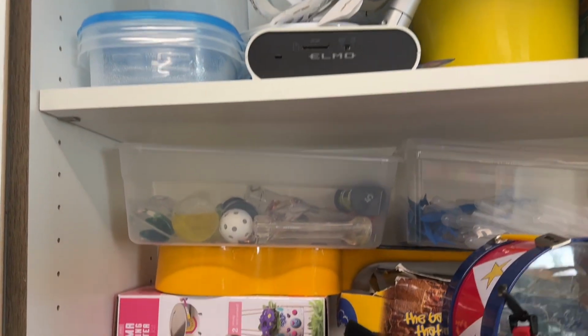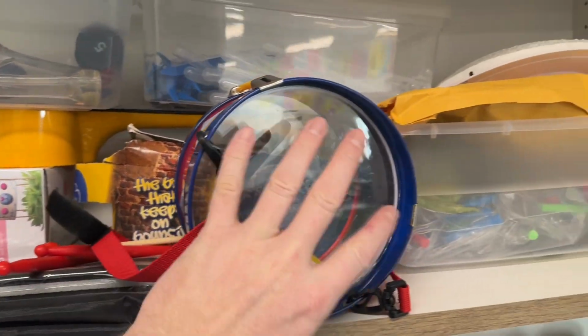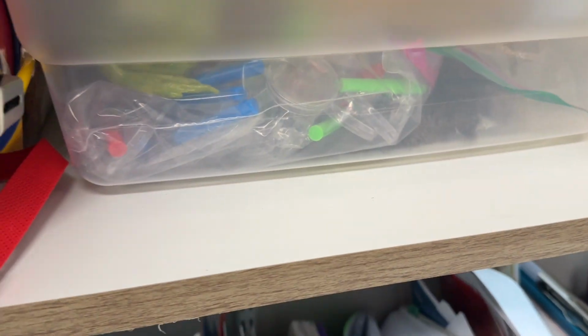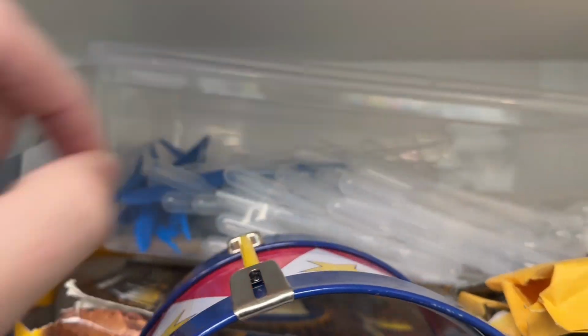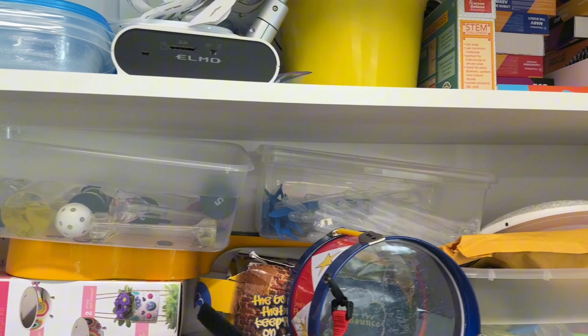I have some containers. Yeah, this is some science stuff. Extra pocket charts. These are for our sound unit. Same here. Moon lamp. Some, oh, it looks like a snake skin. I didn't even know I had that. A frog, some magnifying glasses. Oh, that looks like some animal stuff. So when I do animals, I'll have to bust that out. These little dropper things, I forget what they're called. Some tweezers. So this is our science stuff. That's pretty sciencey, so pretty good.